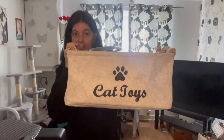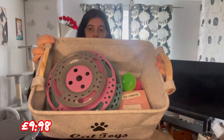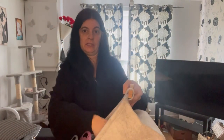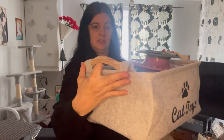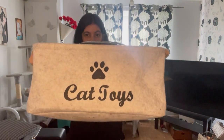I'd also like to show you the cat storage box that I've got — a cat's storage box to put all their toys in, which I thought was really good. Put them all away and make it neat. It's got the old toy from my last Temu haul in it. They haven't got a lot of toys in there, but it's really good. You can get one for dog toys as well. The handles are detachable — when I first got it, I had to slot the handles in for packaging, but I thought that was really neat.